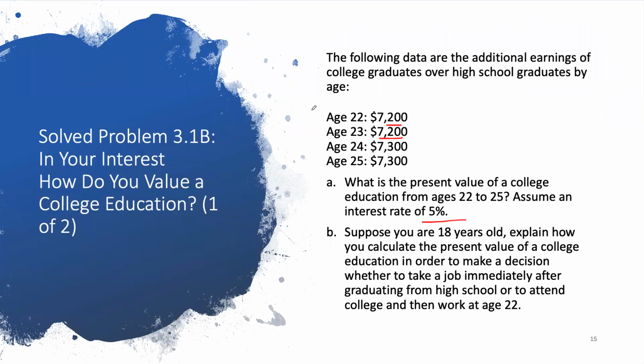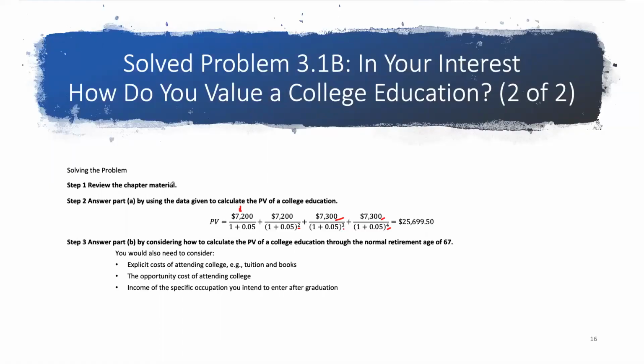The thing to recognize here is that this is a decision. I'm making the present value calculation before I'm deciding whether I should go to college or not. So if I go to college, in the following year I would have $7,200. So that's why this is raised to 1. This is $7,200 that I receive one period from now. This is 7,200 additional dollars that I receive 2 periods from now. That's why it's getting discounted by 2 periods here. There's 7,300 additional dollars that I receive 3 periods from now, and 7,300 additional dollars that I receive 4 periods from now. So the present value of going to college over a high school degree is about $26,000.